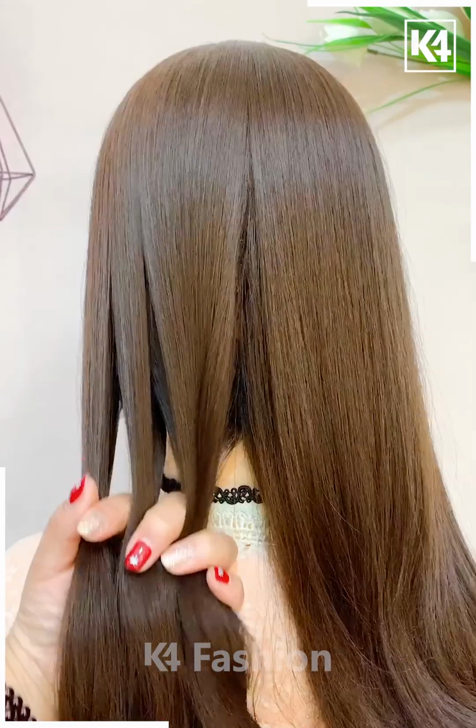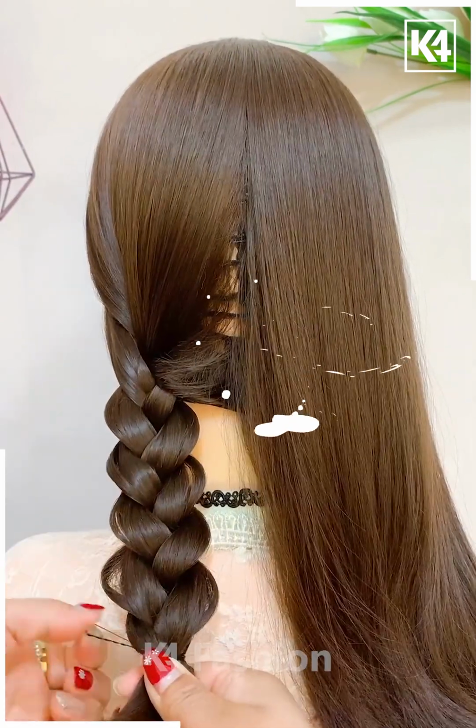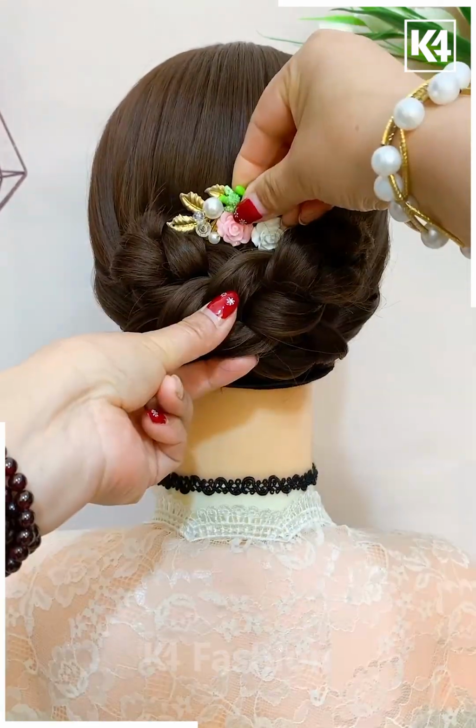Divide the hair into 2 sections, taking one of the sections, make a braid on one of the sides. Loosen this braid by using your fingers. Do the same on the other side as well. Now, roll the right side of the braid up and pin it up to the left side and vice versa.